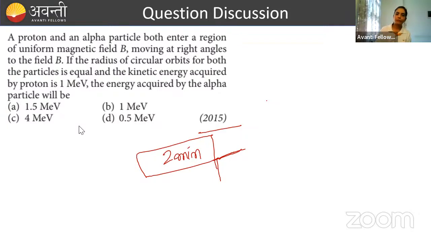You all are aware of MeV, mega electron volt? Because I have also explained that while teaching you electrostatics. I remember what is the meaning of electron volt. I have discussed that in the class. I hope some of you will get the answer.